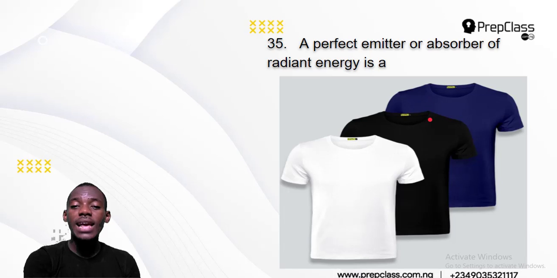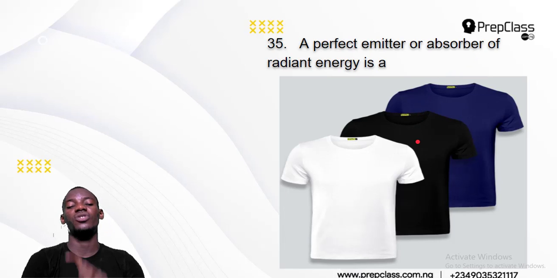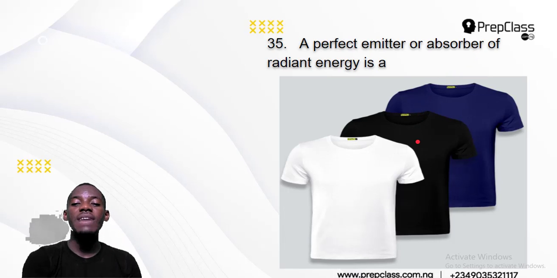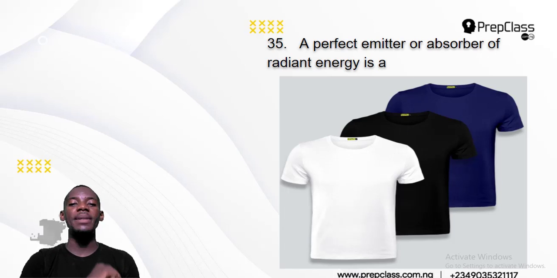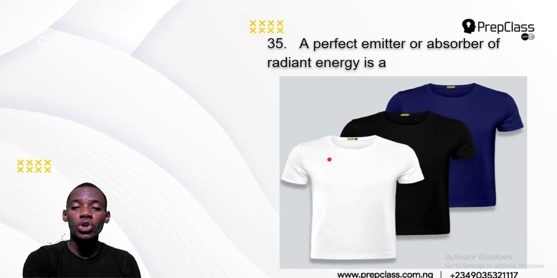So black is a perfect absorber or emitter. Absorb means to take in, but if it is the other way around, if the heat is coming from inside, it also goes out, and to us outside, that is called emission. So absorbing in or emitting out, a black body does that. That's not the function of a white body. A white body only reflects, and that's why a black body absorbs, right?